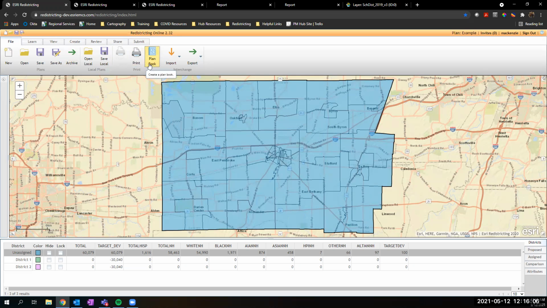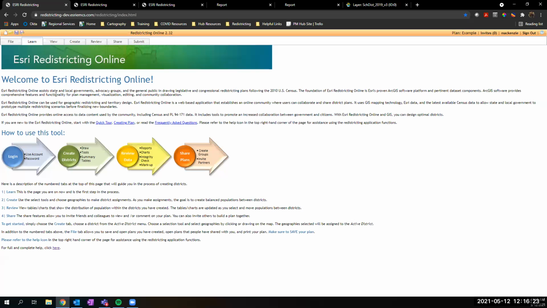A plan book not only prints an overview map of all districts, but then a map of each district individually. I have the ability to import either using a fixed text format or a shapefile, and then export in those same formats along with an image or KML. Next, we have the Learn tab, which was created in 2010 after we got a number of requests from customers who wanted in-person training. As soon as we created this, those requests went away. So as long as the user moves through this tab, they should be able to feel confident in their ability to use the software.